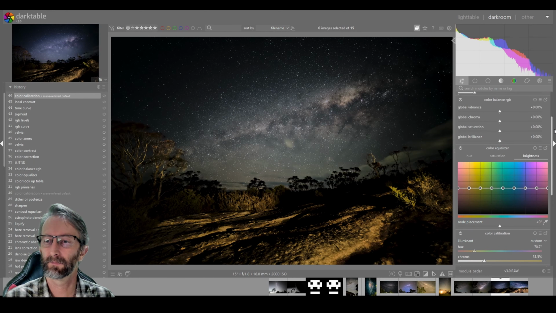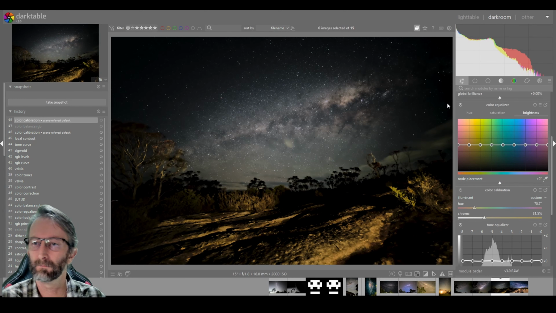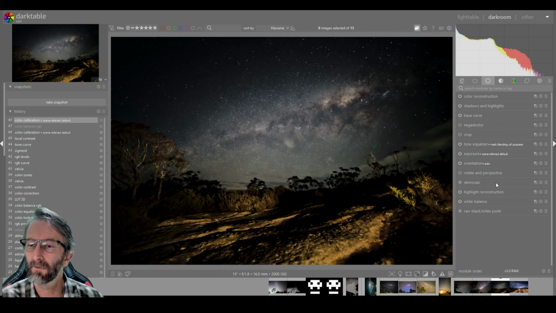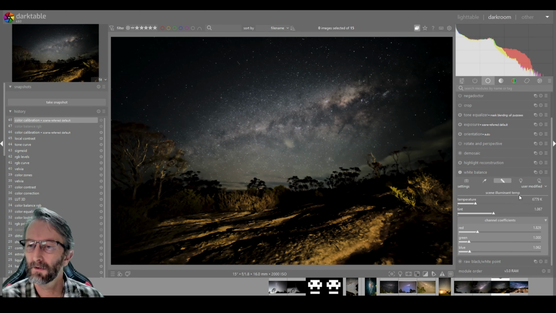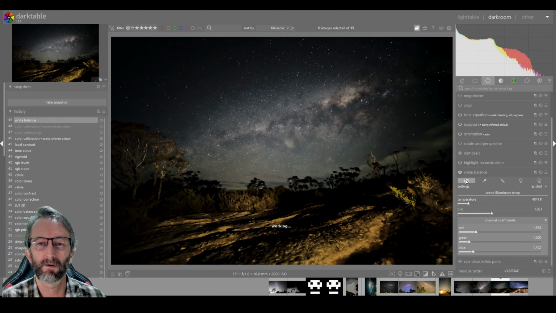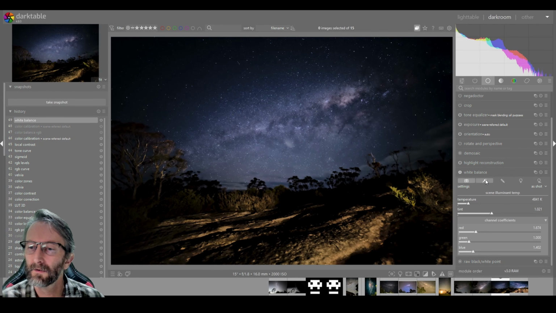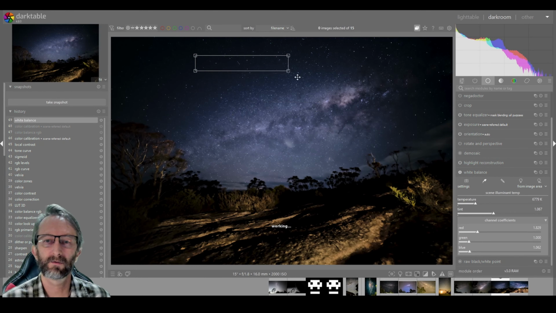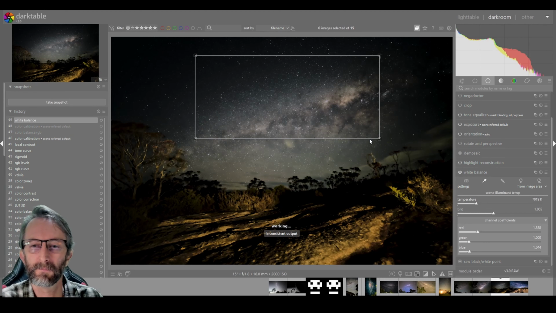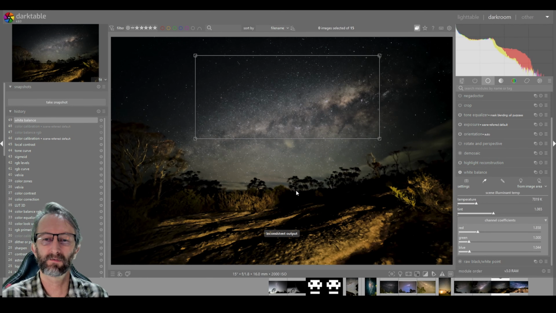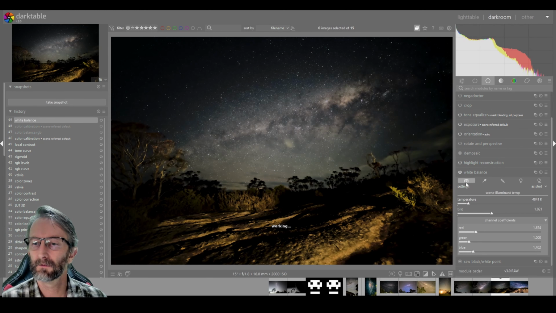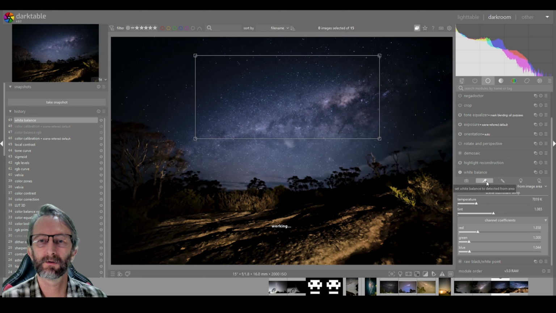Okay, let's scroll back up. Okay, so now I'm just going to go back to white balance here, and I'm going to put this back to camera. Yep, so that's the difference there. Let's just have a look at what it does with the white eyedropper. Okay, it's a bit green. Okay, now it's adjusting it. You turn that off, turn it on.